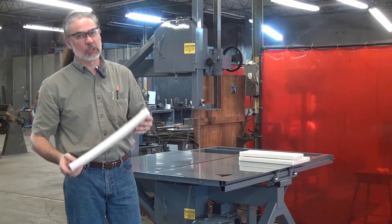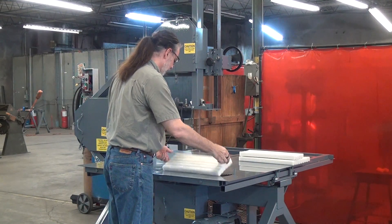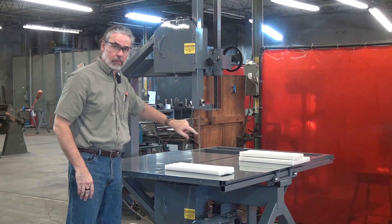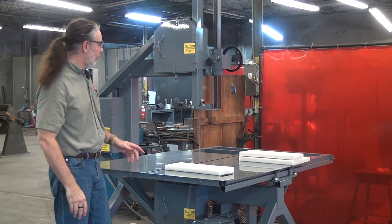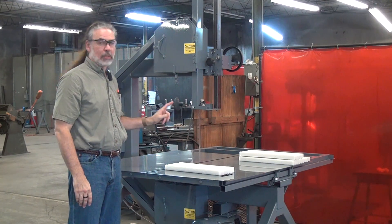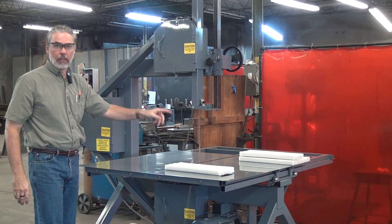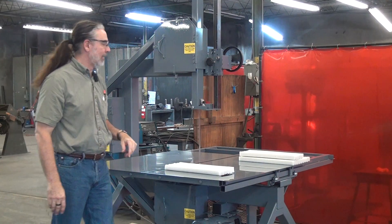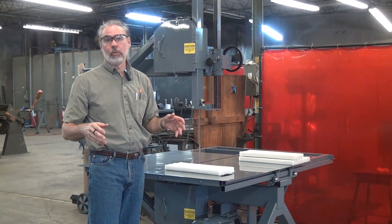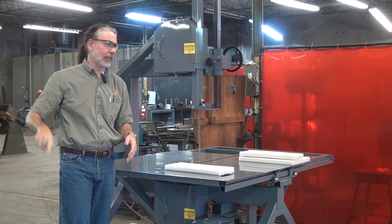A potential customer wants to know how well I can cut it. I make a point to a lot of my customers who haven't bought a saw from us before, that bandsaw machines don't cut anything — bandsaw blades are what do all the cutting. So job one is to find the correct bandsaw blade to suit the application, then find the right machine to carry that blade and support the workpiece. In this case, the correct blade is a scalloped-edge knife-style blade — it looks just like your bread knife at home. It's a knife-edge slicing-type blade with little peaks, like the tops of waves.